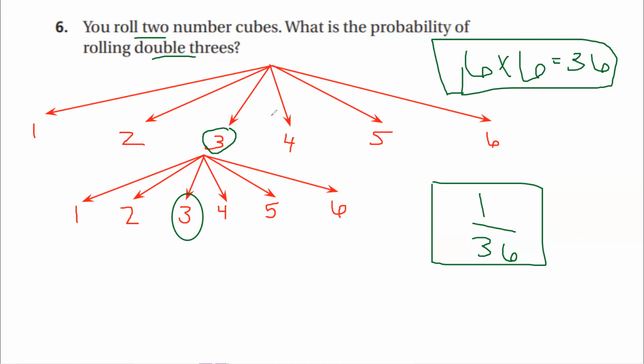So I want you to think about the probability of rolling a three on one number cube and a three on the second number cube. And then I want you to take those two numbers and figure out how to get 1 out of 36 by doing that. I'm not going to tell you the answer. I want you to try to figure this one out on your own. So if you have any questions about what I'm talking about there, just send me an email. And I'd be happy to discuss it with you and help you get to that final conclusion. But there is a little bit of an easier way to do this if you're able to figure it out.